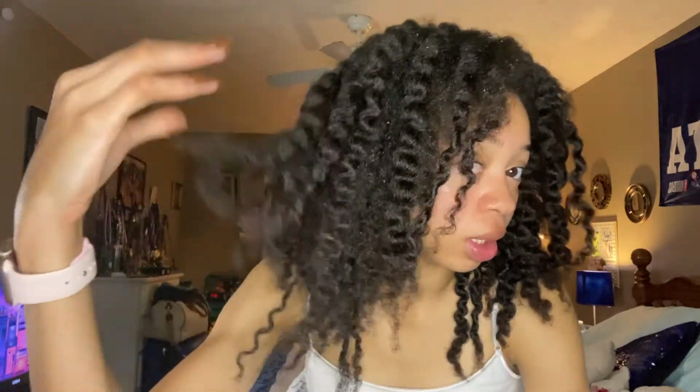Get all this shedding out. Not even shedding, this is like the hair from the weave. Honestly though, y'all cannot tell me that this couldn't have been a hairstyle if my scalp wasn't so dirty. Like, this would have been a nice little twist out or whatever.